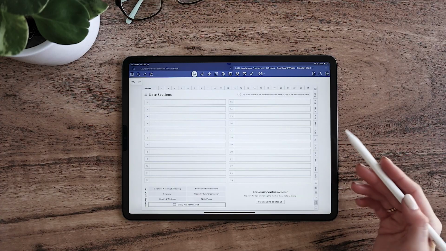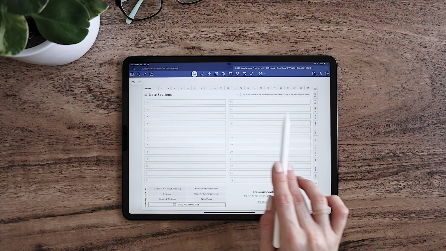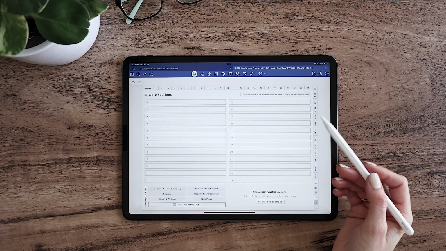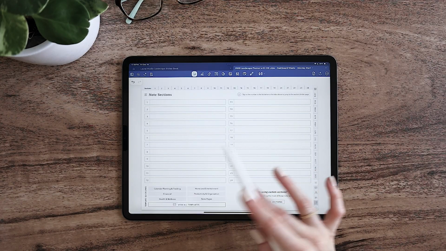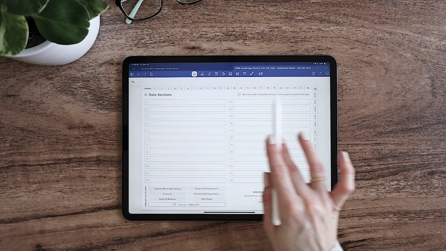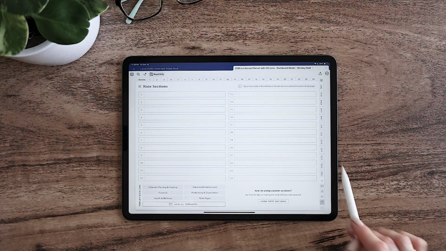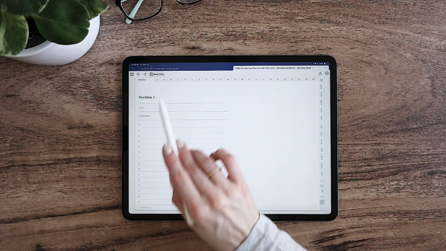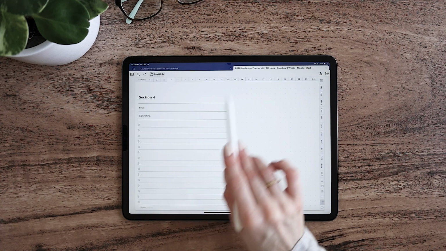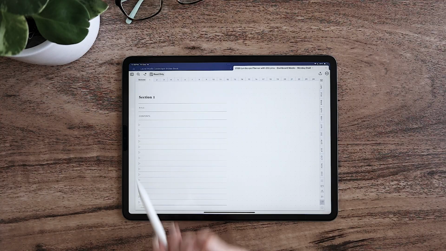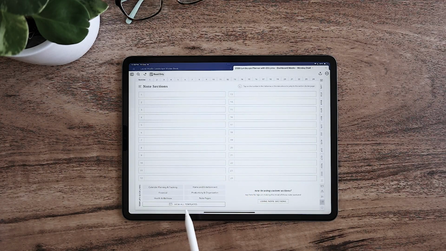But again, when you're in the planner or notebook, you can see that these note sections act as mini notebooks embedded directly within the file itself. So when you're in your notebook section, you'll see some sort of tab option for easy navigation. Anytime I'm here, I can tap over to any tab. And then I can, of course, also navigate by tapping on the section in the table of contents.